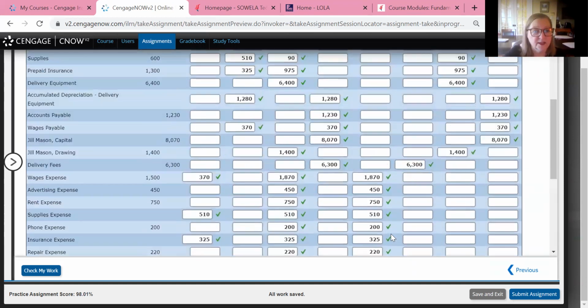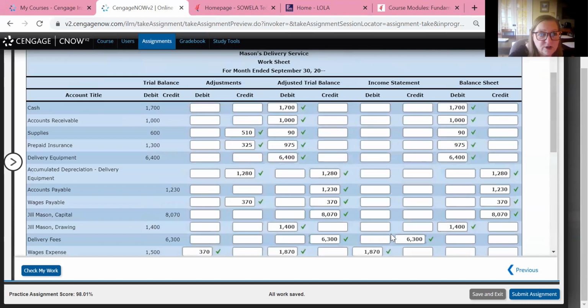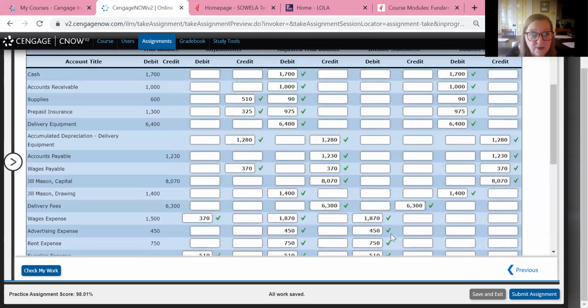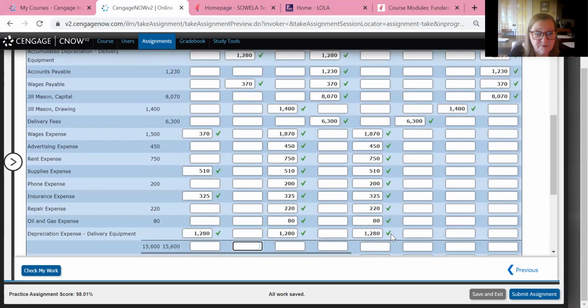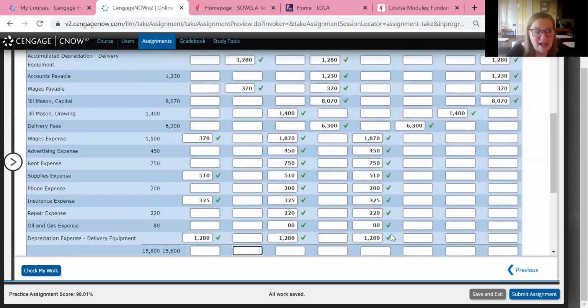All right. So now let's look at this and let's add up all the debits and all the credits for each of these columns so we can make sure it stays in balance. So for the adjustments, the debits were, okay, I got my little calculator. The debits, this is a tricky part since I don't have the answer key. I'm just doing it because this is an algorithmic generation. 370, 1280, and 325, and 510. I think it's 2163. Oh, okay. I'm going to write that down. I'm going to do the other side before I key it in.